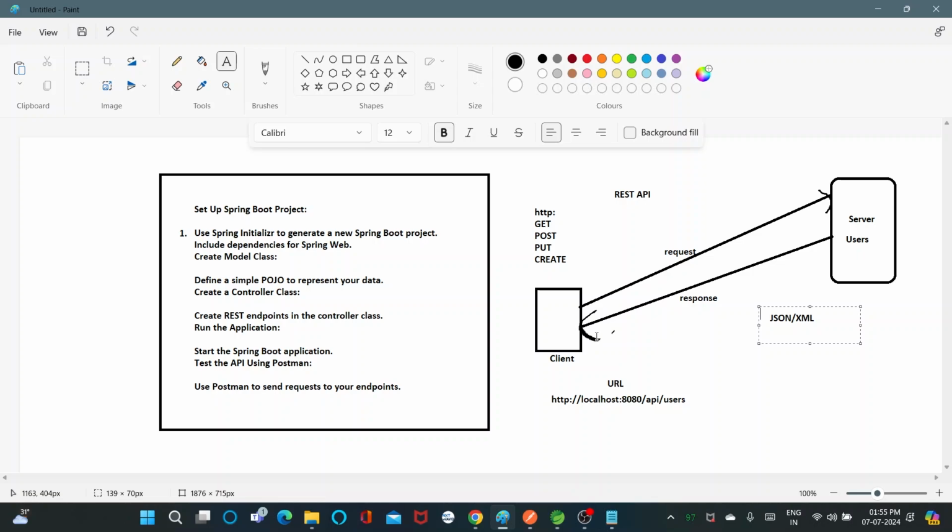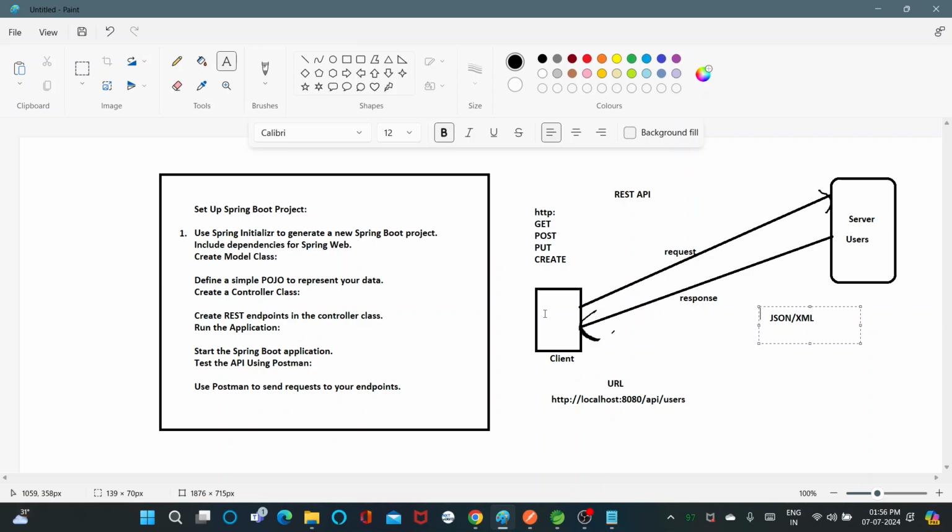Whenever there is a client, we have mobile phones nowadays. Suppose we want to know the weather of Bangalore, we go to Chrome, search the name of the city, and get the current weather, whether it is 32 degrees Celsius or 38 degrees Celsius.